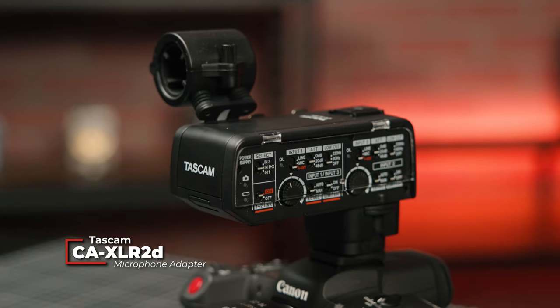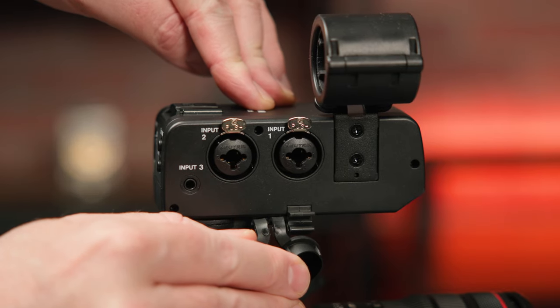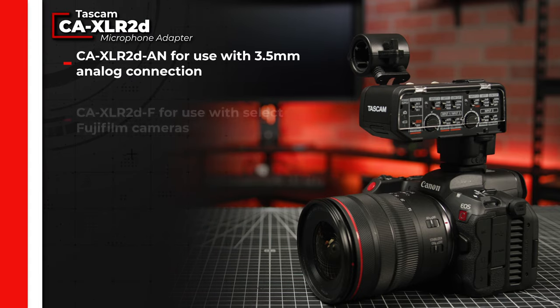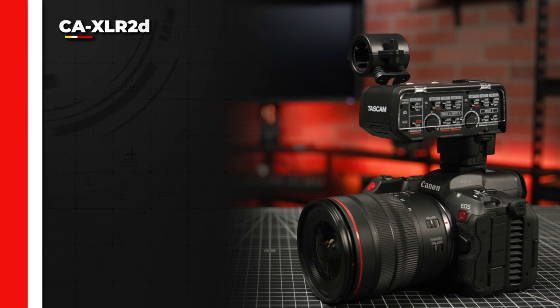An elegant solution that enables professional in-camera two-channel audio capture is the TASCAM CA-XLR2d microphone adapter. This kit features two XLR-TRS combo jacks for use with mic and line level signals, along with a 3.5mm stereo input, and is available in a couple of variants. A universal version that can be used with any camera that has a 3.5mm input. There's an F variant for select Fuji cameras, and the C variant for use with select Canon cameras.